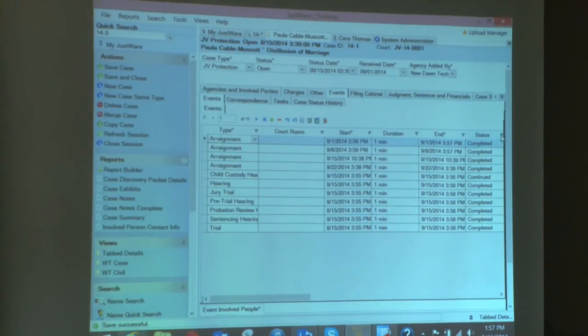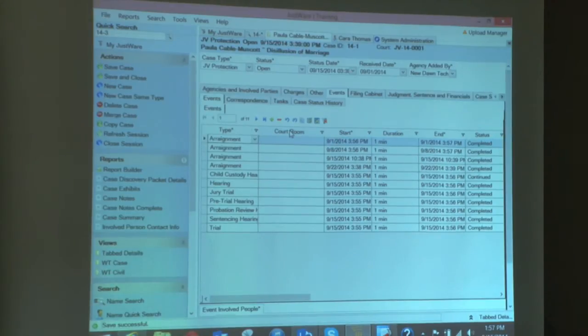Questions? Clear as mud? Can you change the order of the columns? Can you put courtroom first? All these down here? Yes, great question. We can do this in two ways. We're not going to go into this very much, but as you go through your implementation process, you'll hear this phrase a ton, what we call the DWIML. It's the JustWare XML.